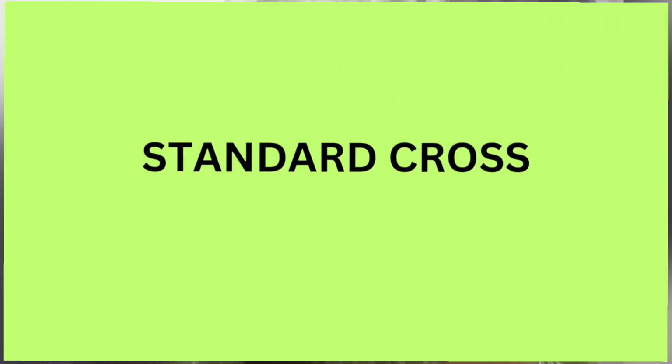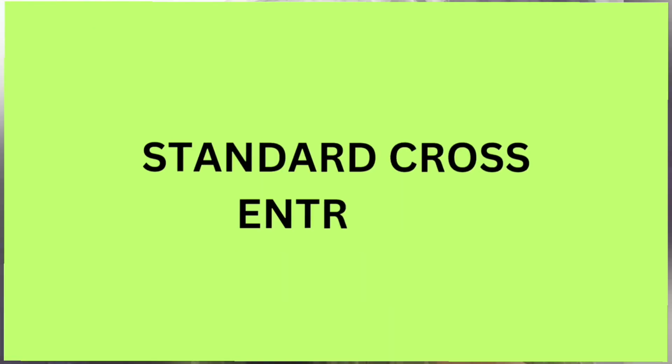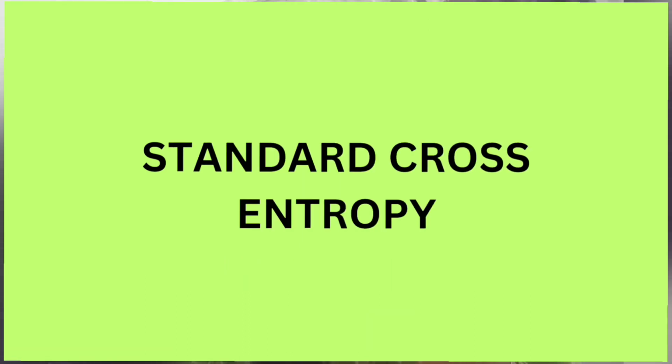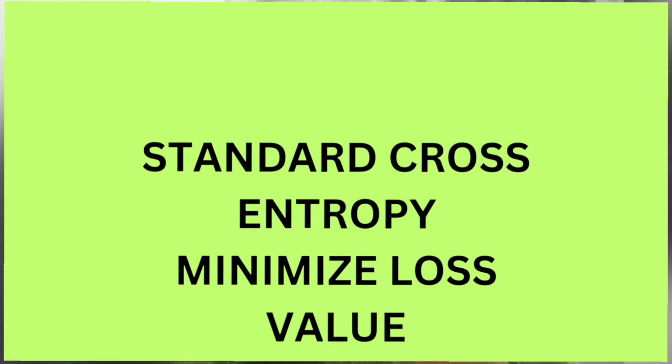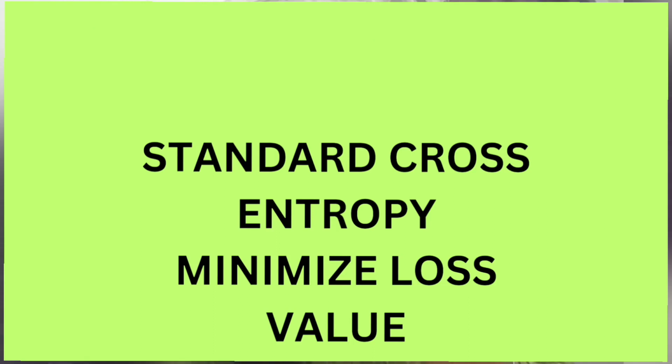Whatever I'm telling, we as humans can understand, but how will the machine understand? The machine can understand from the algorithm called standard cross entropy. Here the standard cross entropy algorithm is used, and it tries to minimize the loss function. Whenever ChatGPT gives the best answer, the loss function will be minimized. When ChatGPT gives a way-off answer, the loss function will be high. Through applying this mechanism, ChatGPT understands that I have to give the best answer.